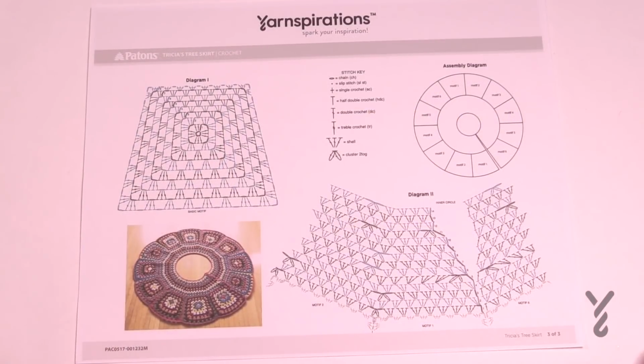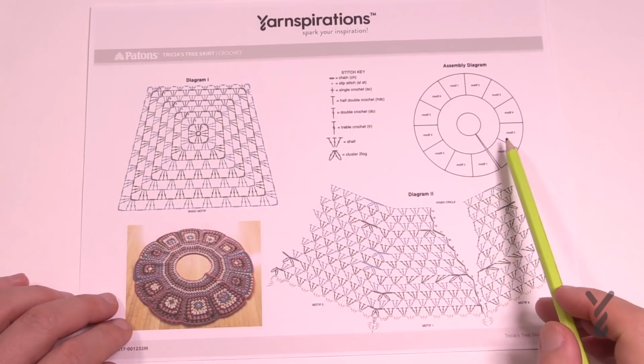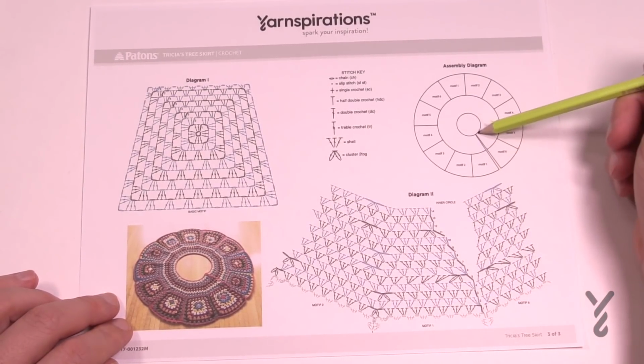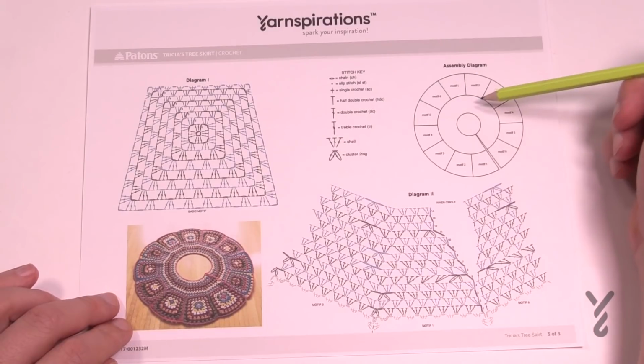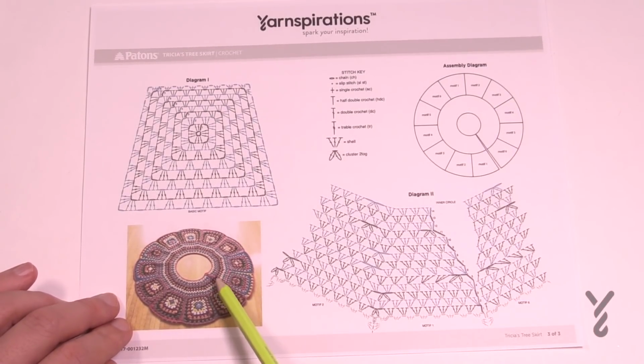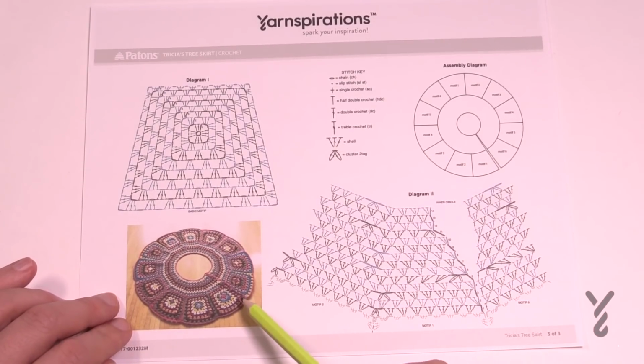On page number 3 of the instructions, you can see how these are working together, all 12 motifs. There's a split right down the middle here so that you can just wrap it around your tree without having to take your tree down. You can see there's buttons there. I'm kind of lazy, I wouldn't put buttons on mine, but you can put buttons in order to secure that if you wish, if you've got pets or kids going underneath your tree.